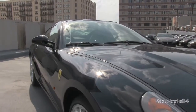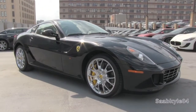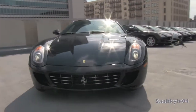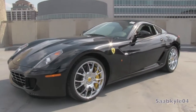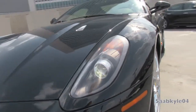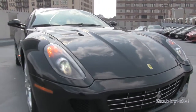Before the world was introduced to the all-new F12 Berlinetta, the Ferrari 599 GTB Fiorano represented the most powerful and advanced GT car the brand had ever produced. It's an aluminum-bodied two-seater with one of the most power-dense engines of its day, 103 horsepower per liter, a gain of 14% over its predecessor. Its name is derived from its engine displacement divided by 10, while GTB stands for Gran Turismo Berlinetta, while the latter refers to Ferrari's Fiorano circuit test track.